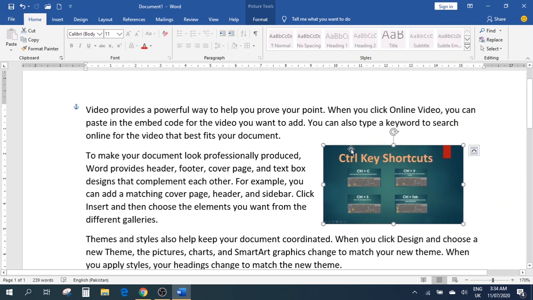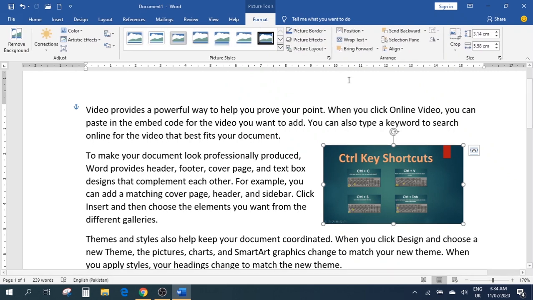Now, next option over here, if we click on the format tab, we're going to look into this because this format tab and a couple of other tabs usually appear for different objects, and we're going to look into these as they appear.